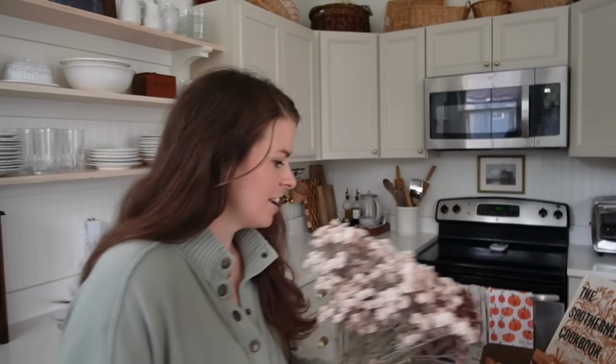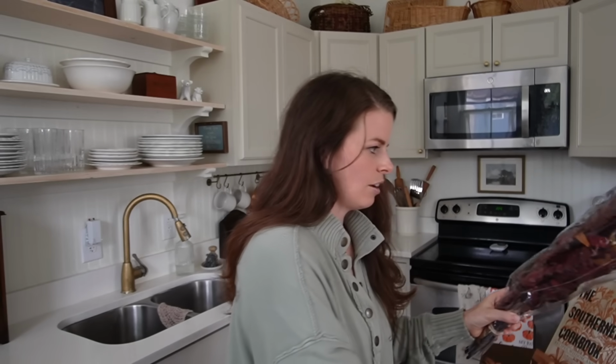If you've seen these before, I have these upstairs in the girls' room. I used to have some down here, but I chose 2 different colors so I can either put them together or separate. Little hint at the curtains I bought for the kitchen that are going to be an upcoming video. Like I said, I have little places I can tuck these here in the kitchen, so I'm going to do that. And then I did get one more.